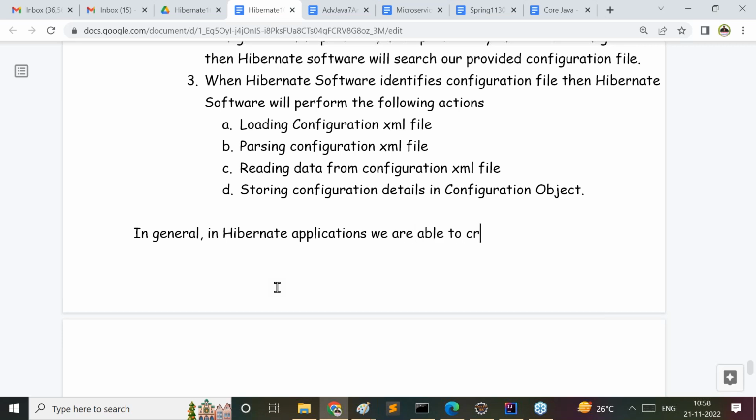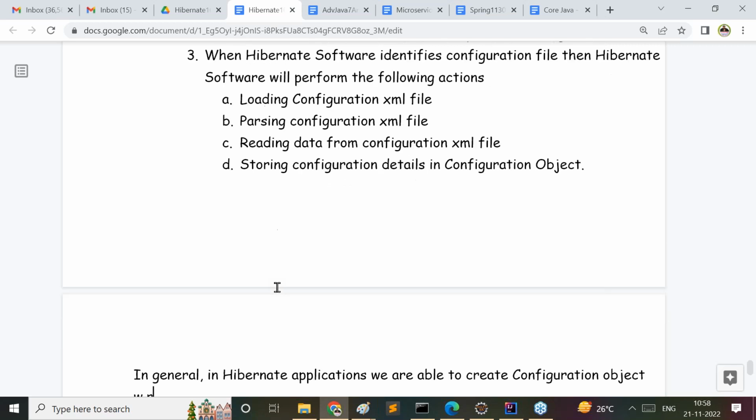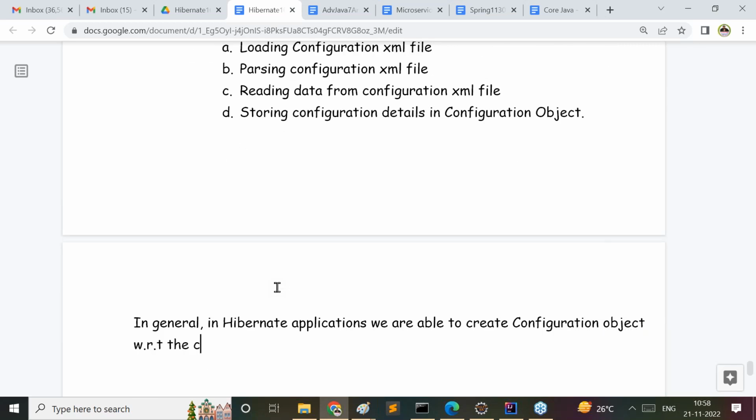We are able to create a configuration object with respect to the configuration file.